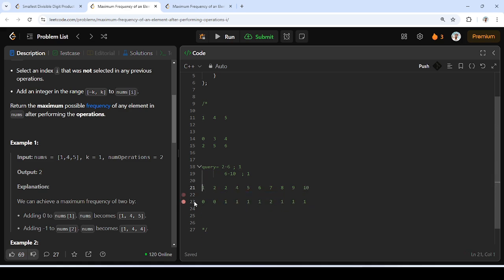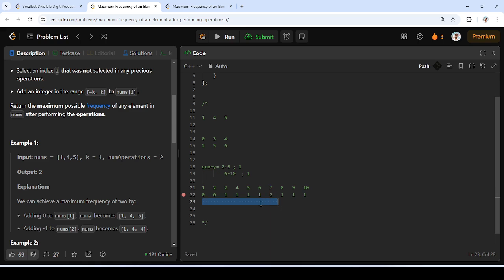So these are indexes. Let's remove this. So this particular value represents the number of operations performed on the numbers array to achieve two sevens. But is that true? No, that's not true, because I have also counted 7 as itself. It's already 7, so we don't need to use any operations on that, but I have counted it here, right?